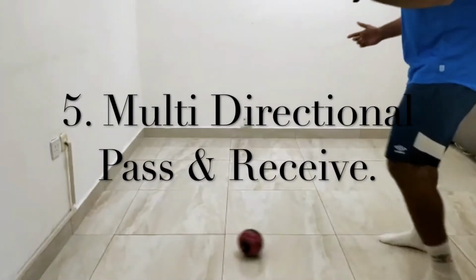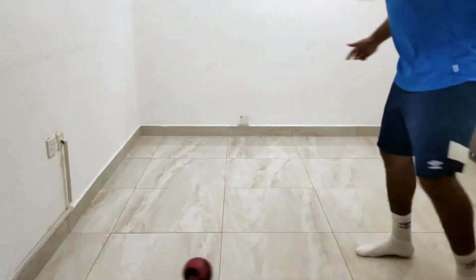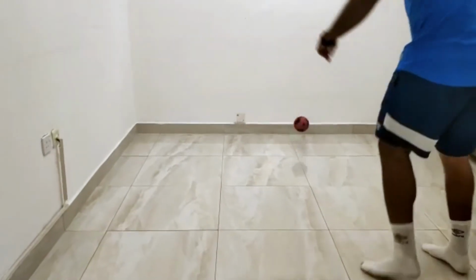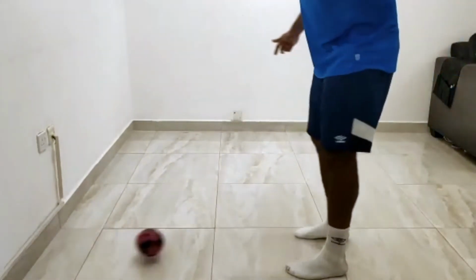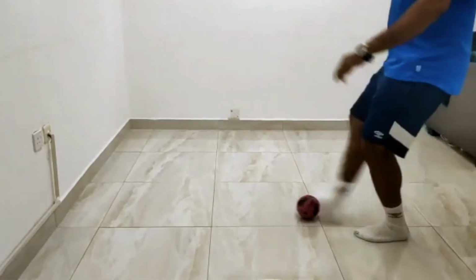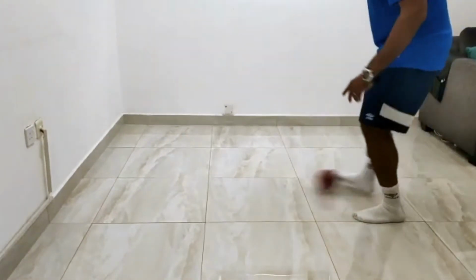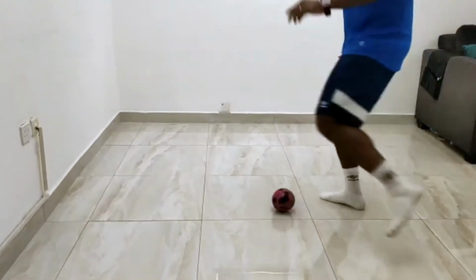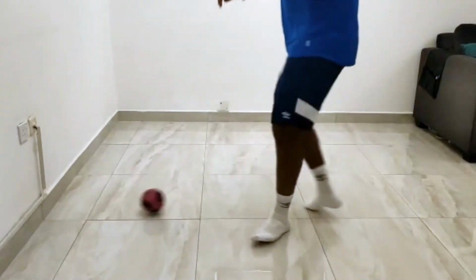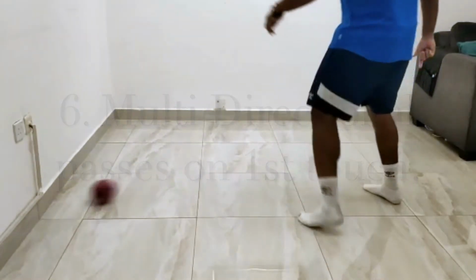So the third variation is you're going to receive multiple passes. So it's going to be receive, change direction, receive, change direction. Now remember, try and be ambidextrous. That means try and use both your feet, your weaker and your stronger if you can. Okay. Also try and stop the ball using the inside and outside of your foot. Okay. And then when you get too good, try and work on reflexes.